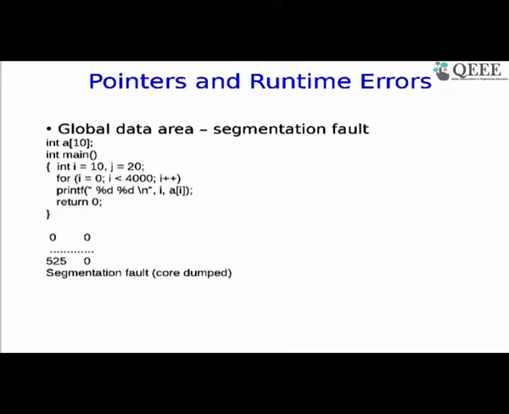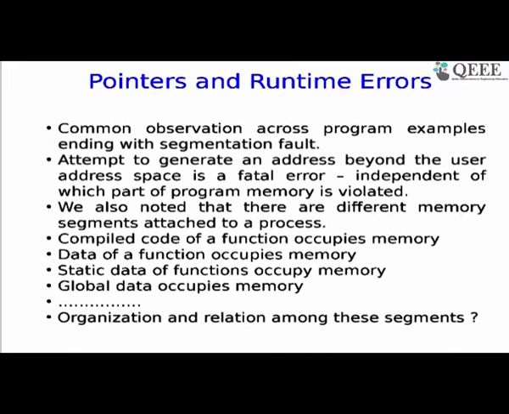So this is a runtime scenario which I'll explain, and here I have called it global data area and segmentation. Now this is something, if you do not know, I'll skip this slide and move on. But you should remember that there are many areas in memory for a C program, a C++ program, whatever. I've given you some ideas here.